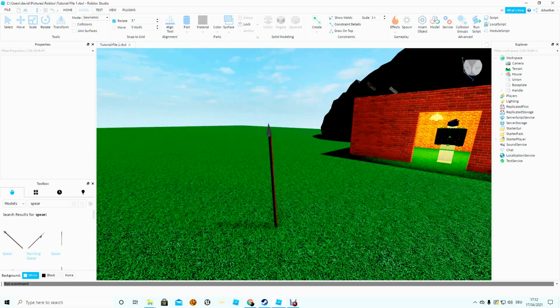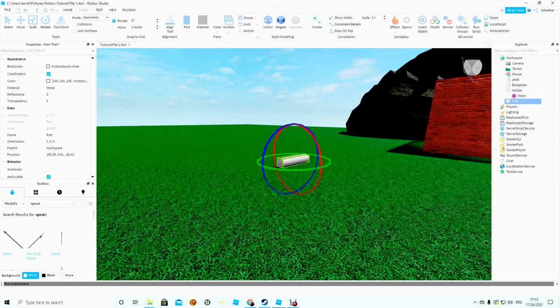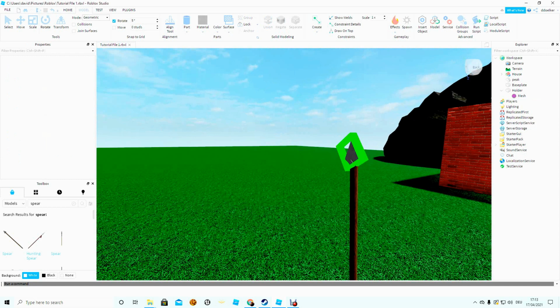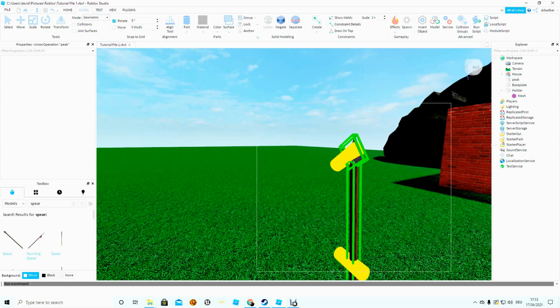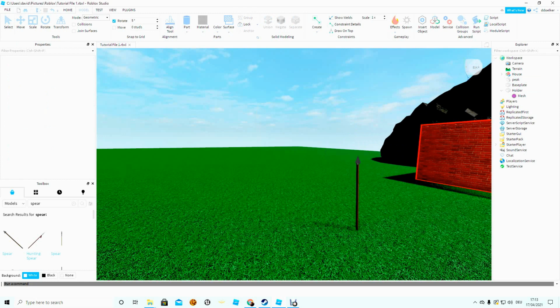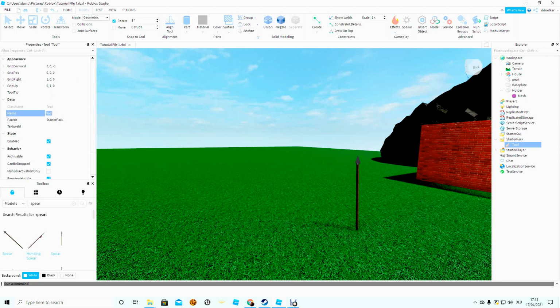But most tools can be used like that. So there is one part called handle, and that will be welded to the player's hand. But here we have two parts. How can we make that two parts go to one part and it works? So firstly, to make our tool, let's go and start the pack. Click on plus and click on tool. When we've got it, you can rename it to something like spear.